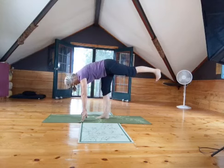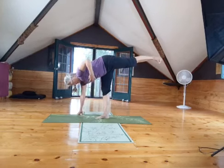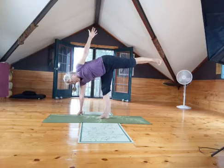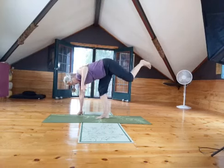And then when you find your place, you can ground down with your left arm. And if you like, let's just explore a half moon. We haven't done this yet before. And a block or a book or a chair under this left grounded arm is a good thing if you want to play around with that. And then exhale, bring it back down.